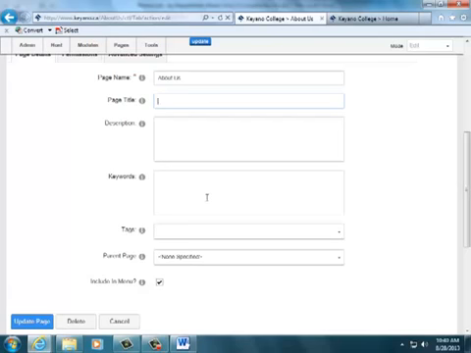If you want to really work on your search engine ranking for your particular departments, you need to start going to each one of your pages and filling in the description and keywords for your pages. These will override those general Keyano College ones. So for Con Ed or for trades, that's going to become important so that your search engine ranking starts getting up. So for description, 1 to 2 sentences.